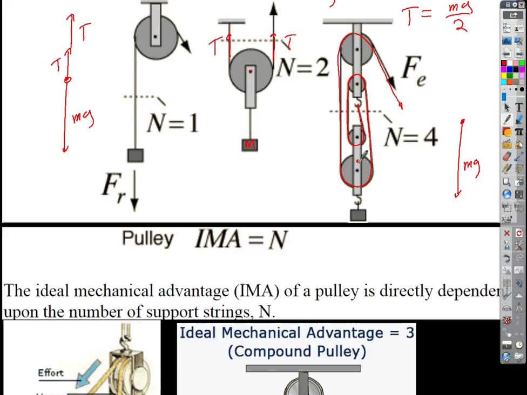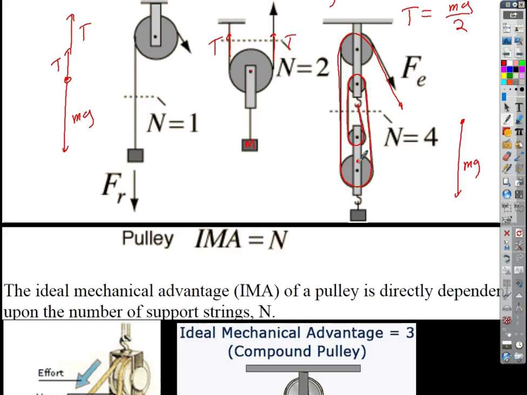4. So what's our rule of thumb then? How are we going to calculate the mechanical advantage just by looking at a pulley system? The number of lines supporting the load, right? This one doesn't count because it's not attached to the load. That's the input force line. But the number of lines attached to the load calculates the ideal mechanical advantage just like that, right?